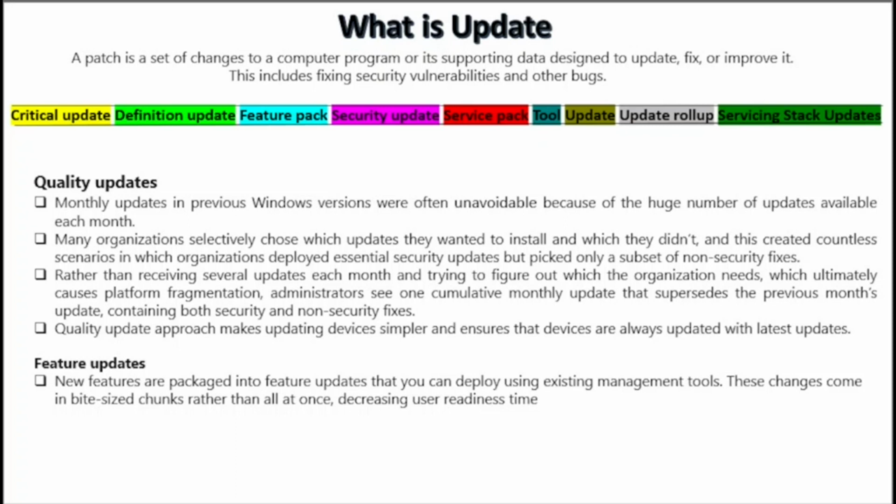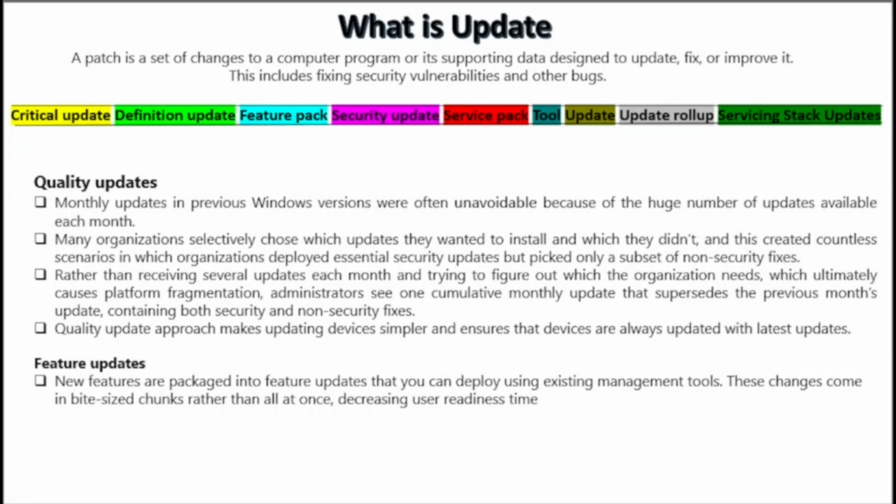In addition to that, we have a service pack, which is a tested cumulative set of all hotfixes, security updates, critical updates, and updates. Additionally, service packs may contain additional fixes for problems that were found internally since the release of the product.